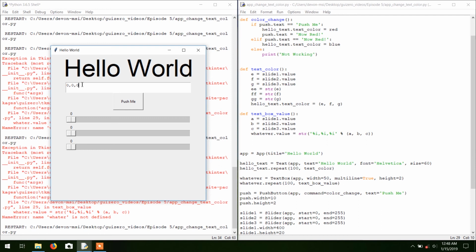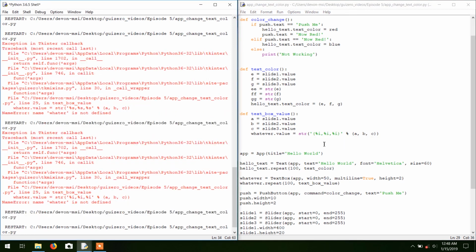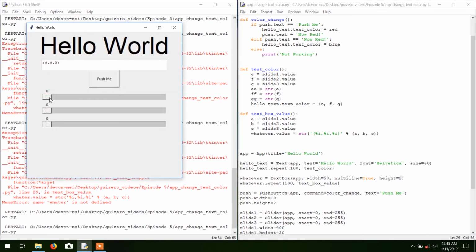So if you wanted to have an RGB GUI picker, so you don't have to go online and use the HTML ones all the time, you can do something like this. If you want this nice pink color, you can highlight this, copy and paste. You can also format your string a little bit to be more user-friendly. If you want it to have parentheses, like for some reason if you need the parentheses, then you can do that. So now when you copy and paste, it'll already have its parentheses.